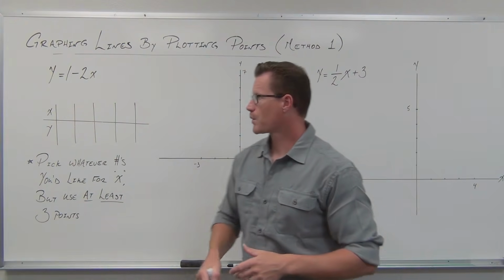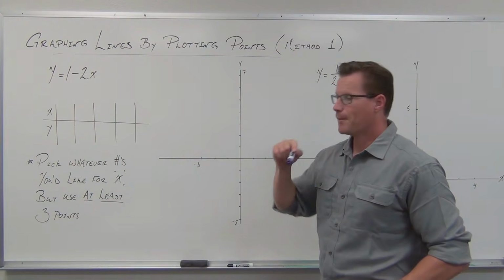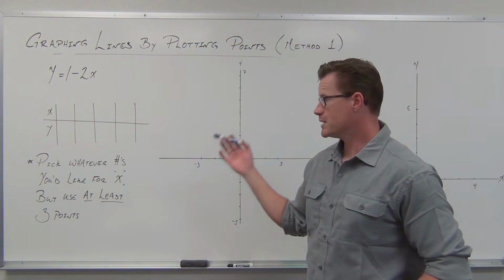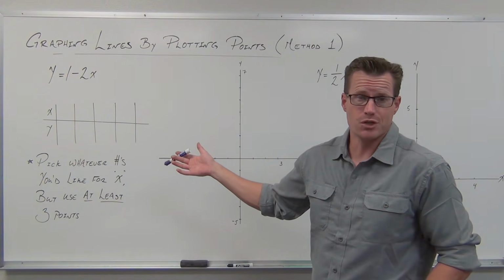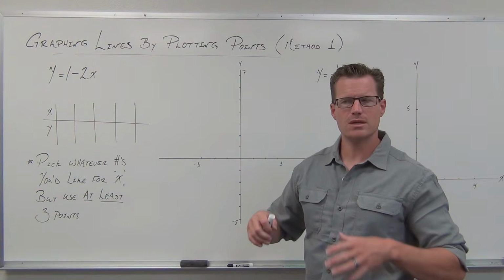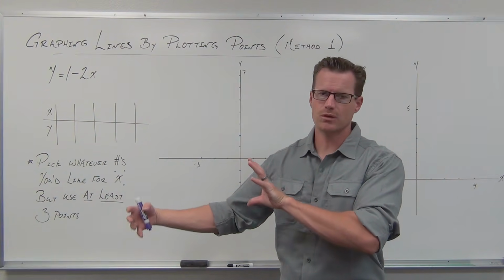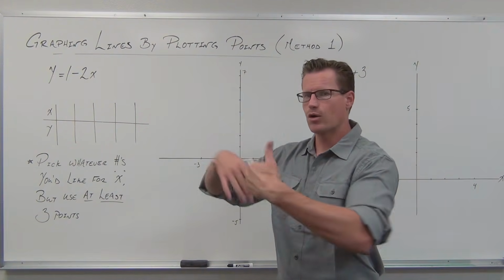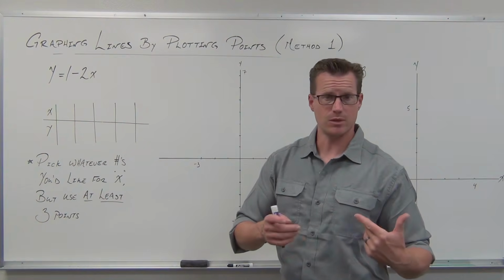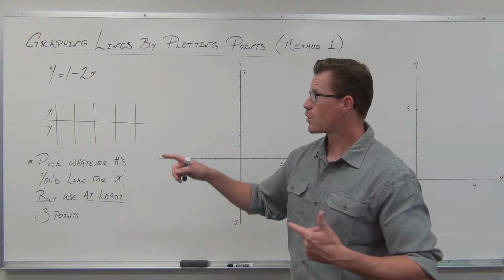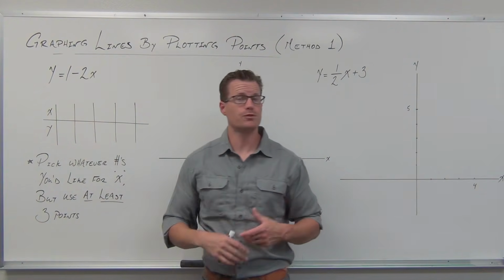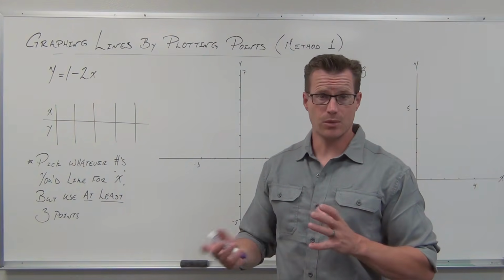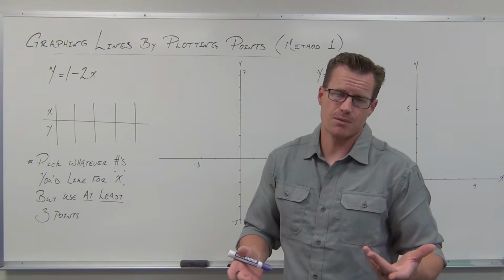So let's start. We're going to continue plotting some points. Now, like I said, I gave you the points to check last time, but you need to know that you can basically pick whatever numbers you want for your variable. We usually plug into x. It's called our independent variable, what we can choose to plug in. And we usually get outputs from our y, our dependent variable. It depends on what we pick for x. That's normally how we like these set up, solved for y. We're just used to it. That's how most of our linear equations in 2 variables are set up for us.